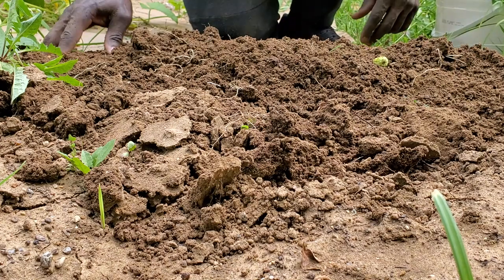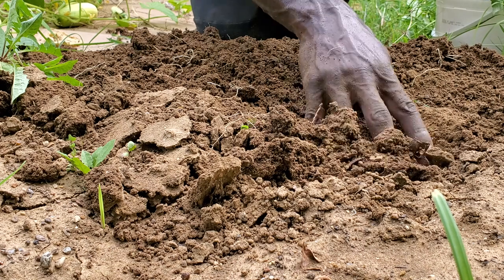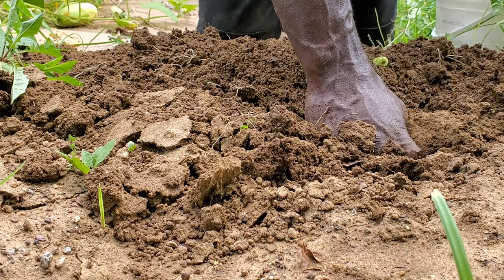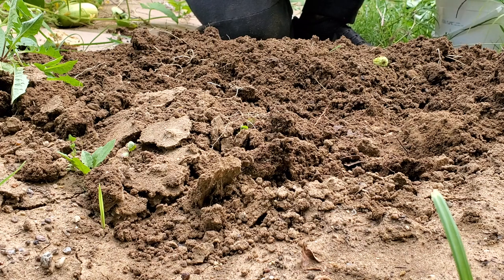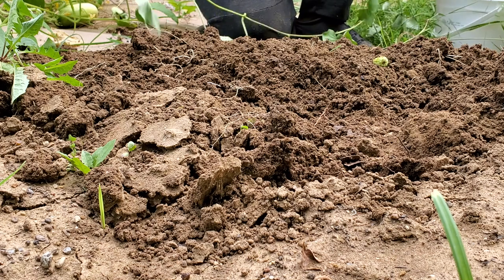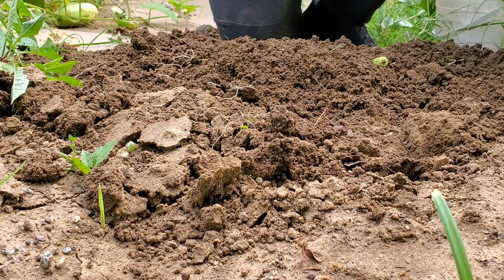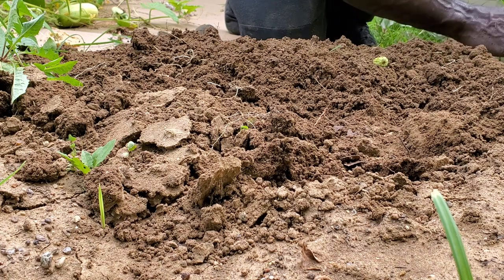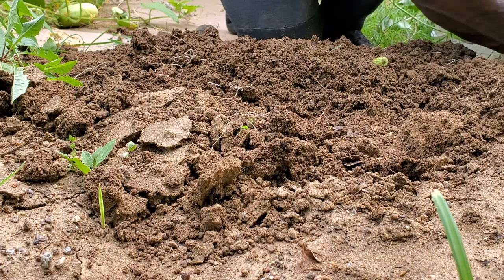All right, let's start transplanting. I guess we start right here on this side and work our way to the opposite side. So I'm gonna go about 6 inches deep. A little deeper, so yeah, about 6. That's 1. So I'm gonna use my hand, probably come about 10 inches apart.